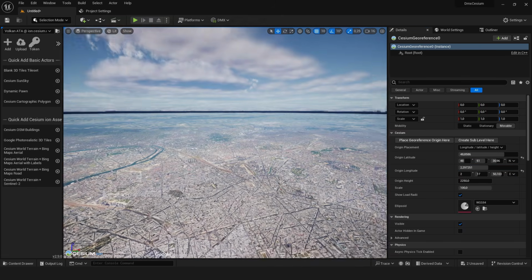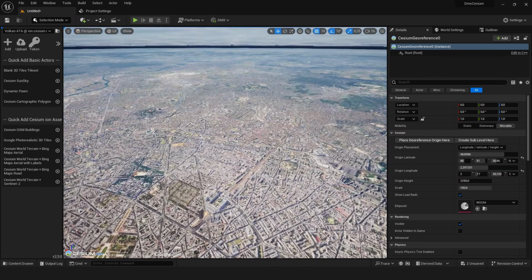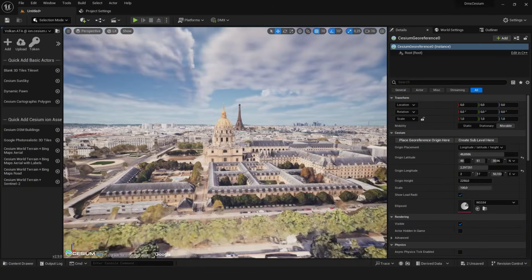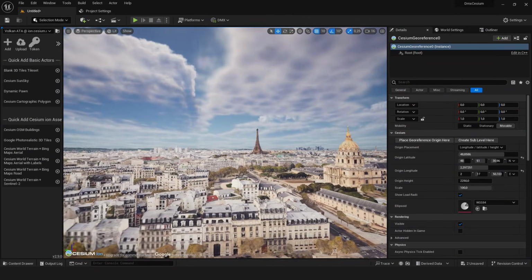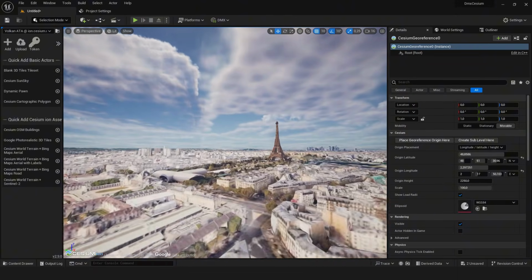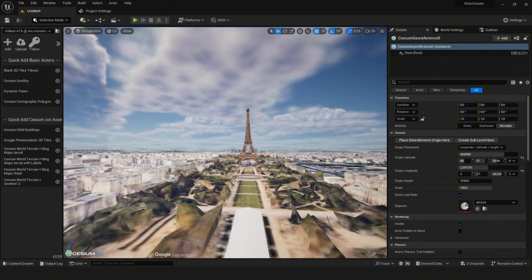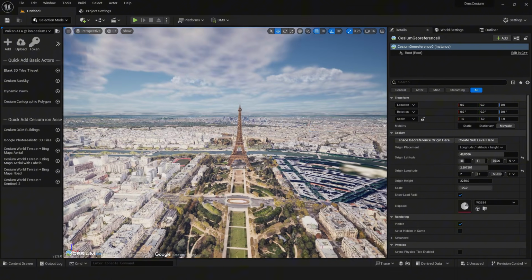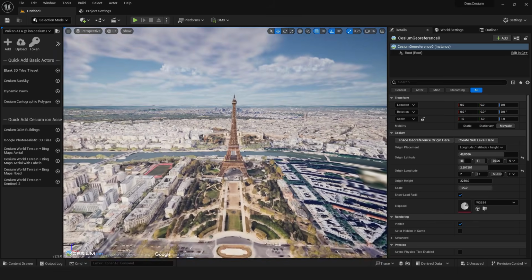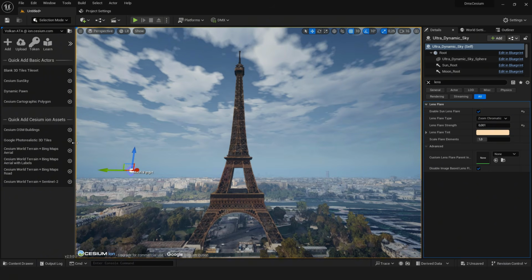Yes, our maps of Paris, France have been loaded, so enjoy exploring the city. We will now locate the Eiffel Tower and start working on it. The Eiffel Tower looks amazing. Let's take a stroll around and explore a bit. It's such an enjoyable process.